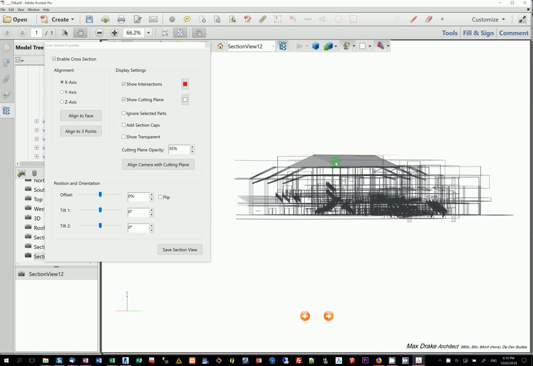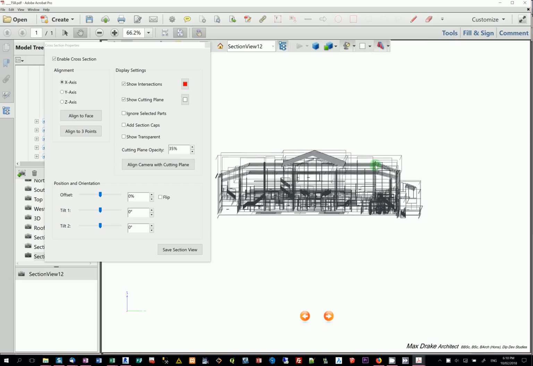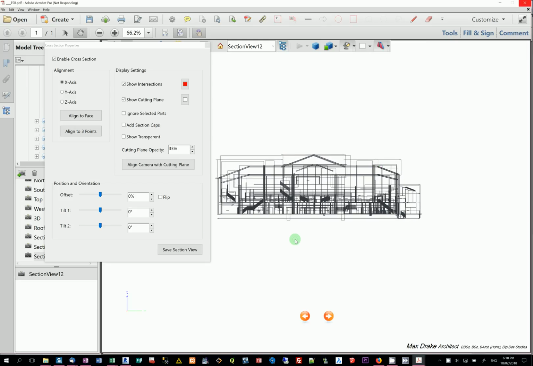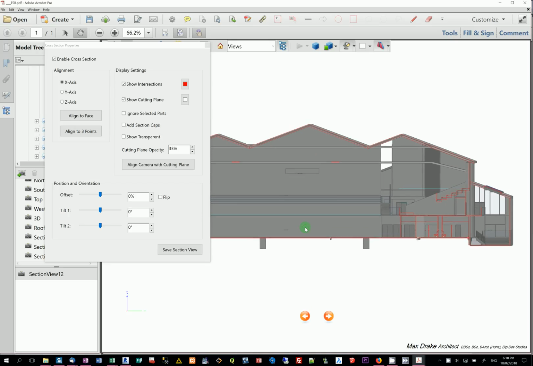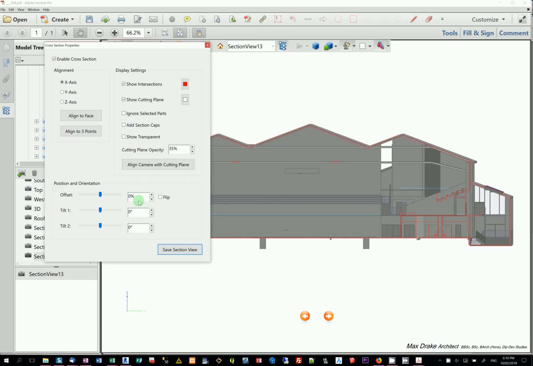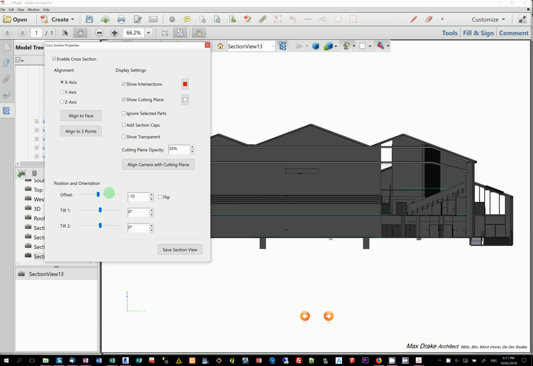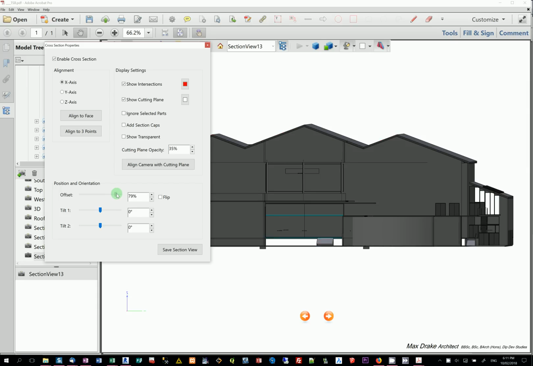Okay then, now we can flick it over to the X direction, and that will then give us a view through our building. There we go. And if we just align in that direction and zoom right in, we then have a section through. So we'll save that section. Okay. And we can maybe make that -10, and we'll see if that takes us anywhere useful. If not, we can adjust and go through other parts of the building.